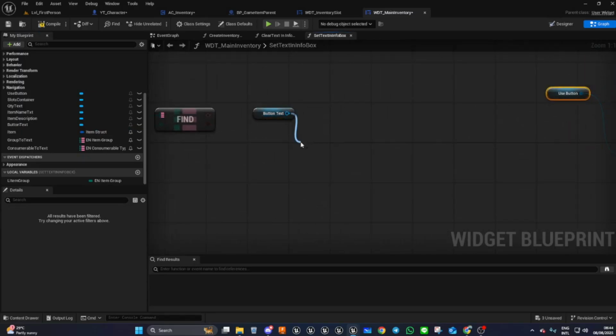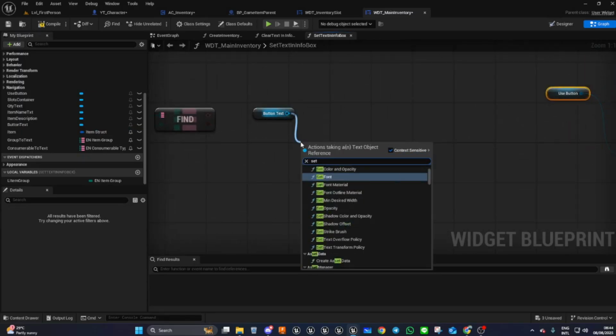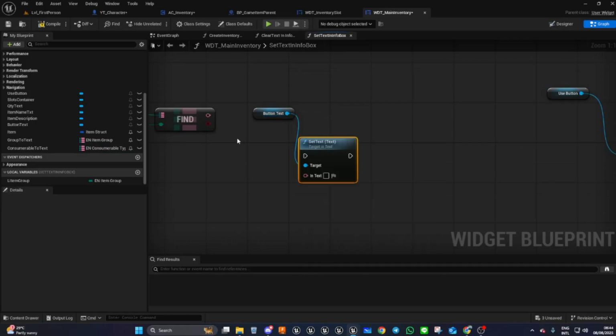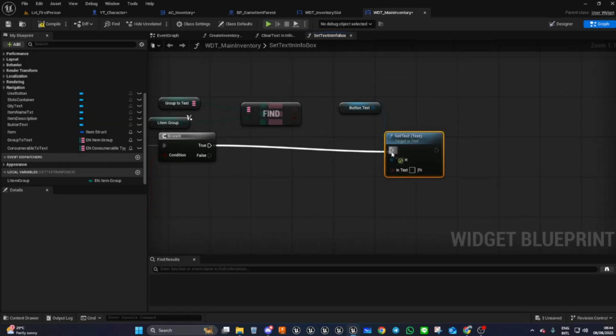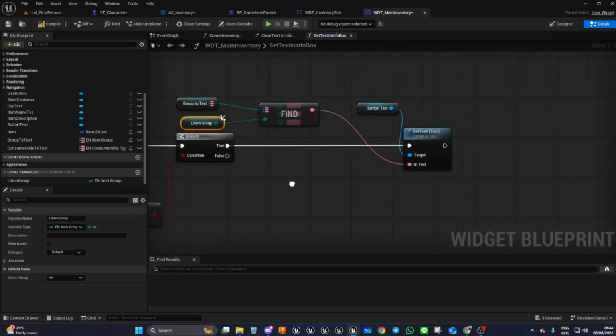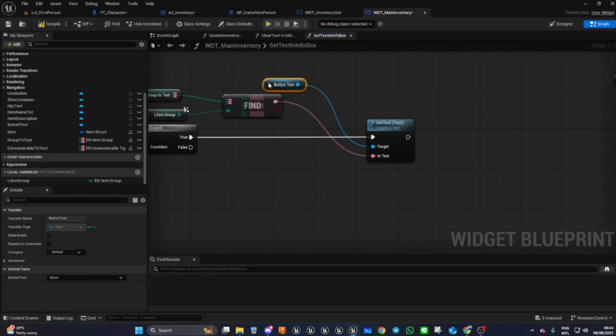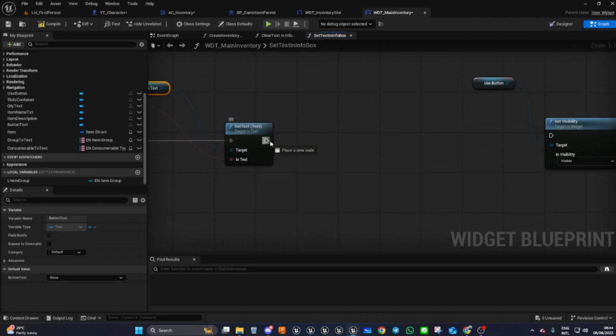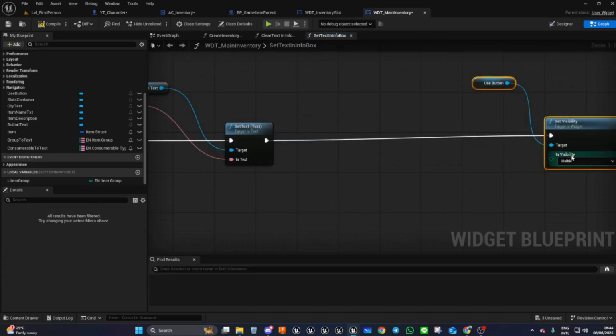And we're going to set the text. Remember to use this one off the true. We're going to set it to here, which is the variables we set up. So it's going to find the item group and it's going to use the correct text. Okay, so we're then going to connect that to our button visible.